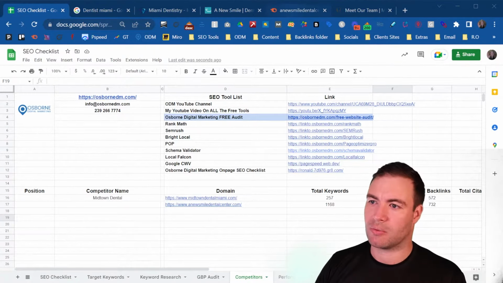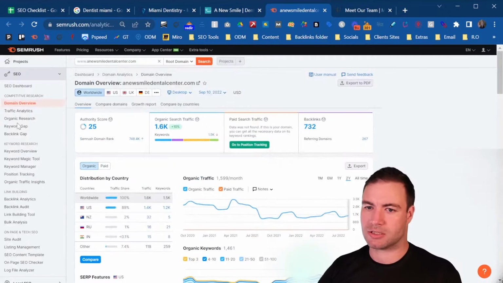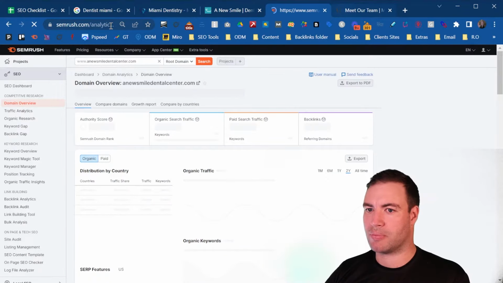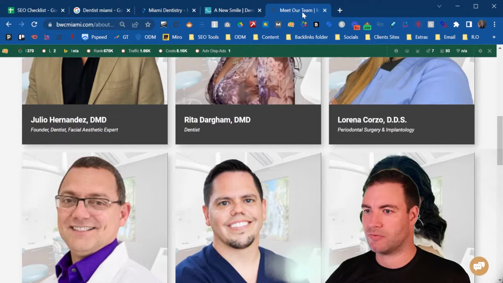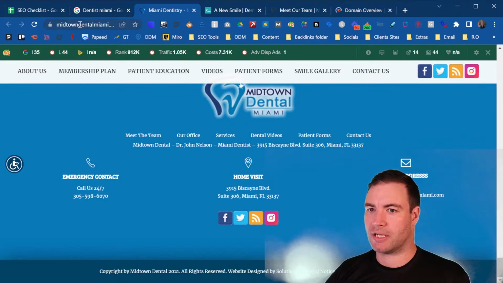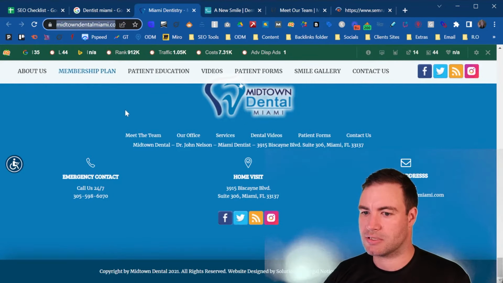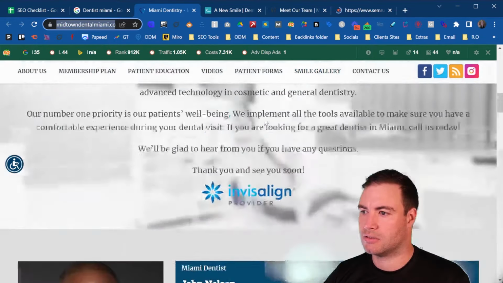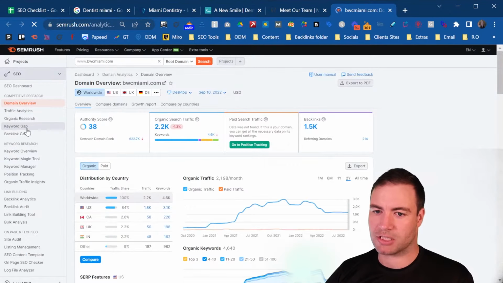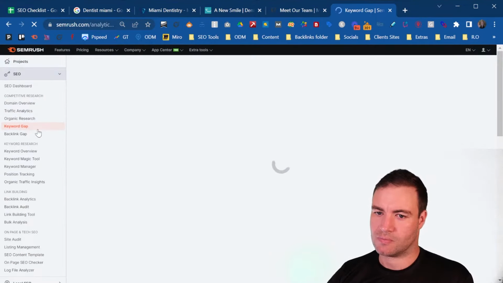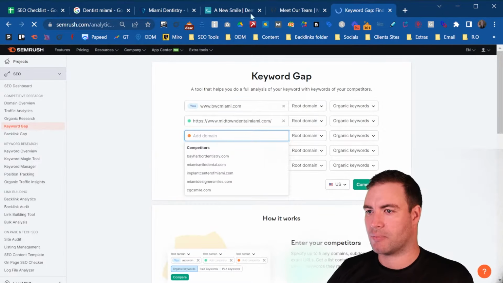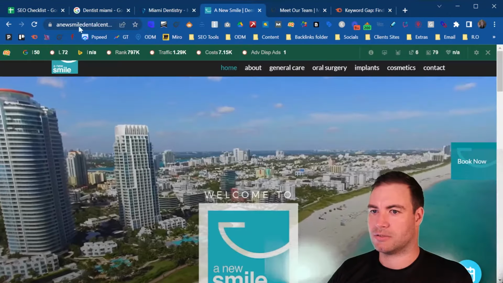All right, so for the keyword gap, what we're going to need is SEMrush. So let's go back here. In the main, we want to grab our business. Actually, let's get rid of that. It'll be faster if I do it this way. Traffic. Now, you grab your domains, so your competitors. Let's grab their stuff. Let's make sure that's the home page. It looks like it is. Now, on SEMrush, you'll hit keyword gap. Now it's going to give you a drop down, and we want to input the competitors. So a New Smile.